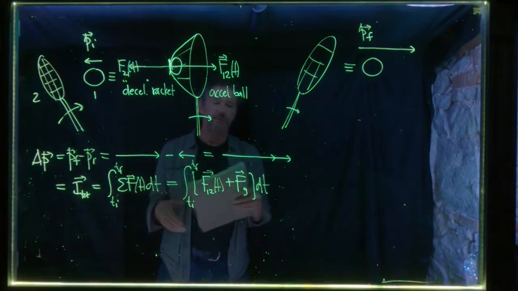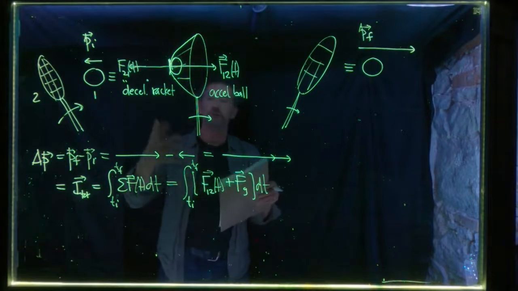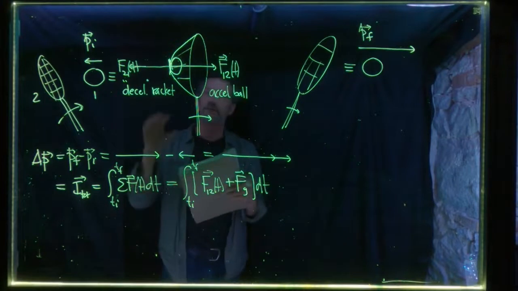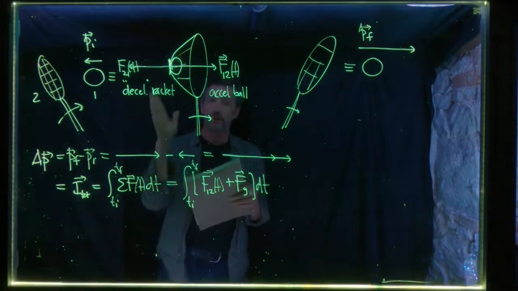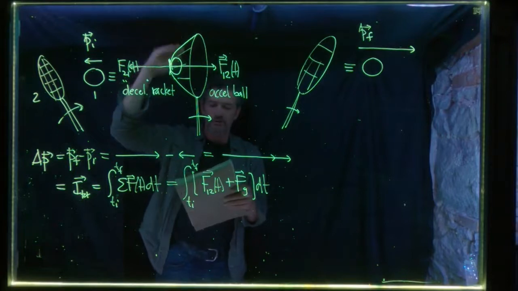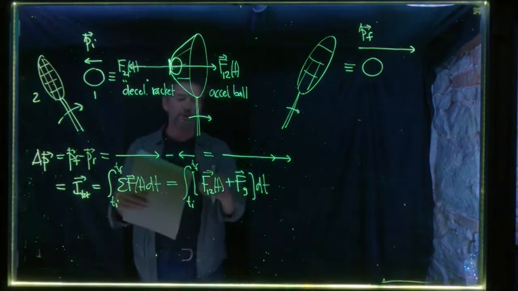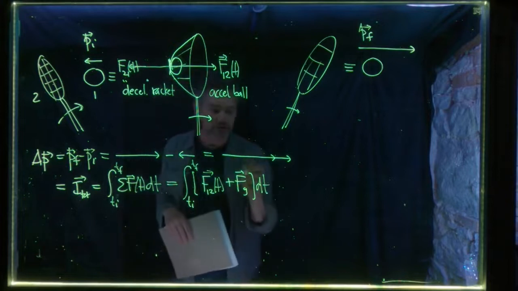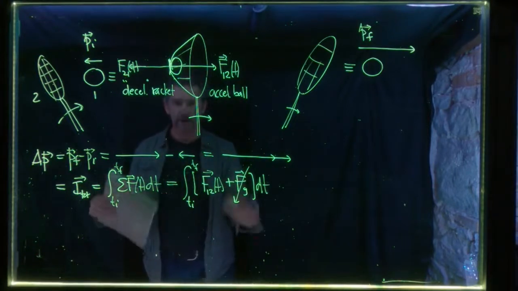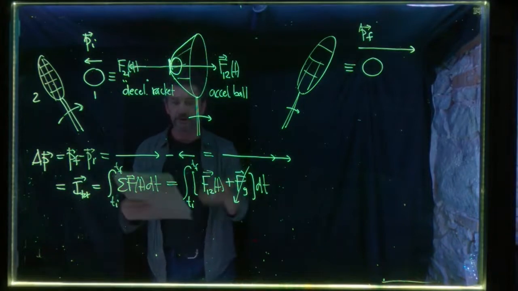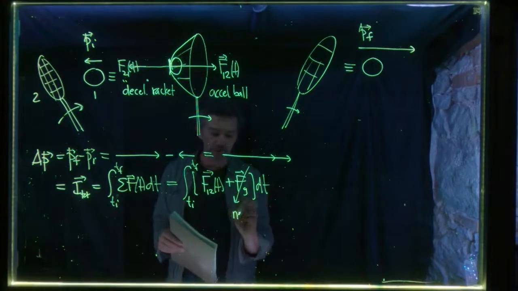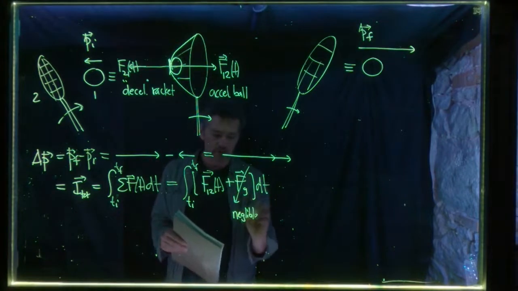So in this case, and we'll show a particular representative example of a tennis ball hitting a tennis racket, you'll see that the force that the racket exerts on that ball for that super short time interval is super large, way larger than the gravitational force. So very often, when you're looking at all the forces acting, you can just ignore all of the forces except the collision force. That's the biggest force by far. Okay, so to a very good approximation, in this case we would be able to ignore the gravitational force.